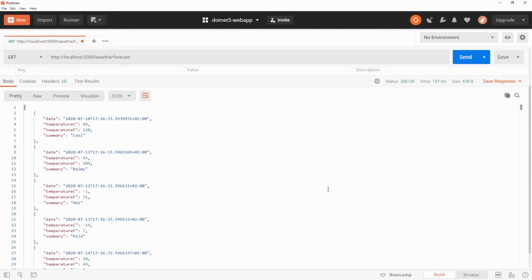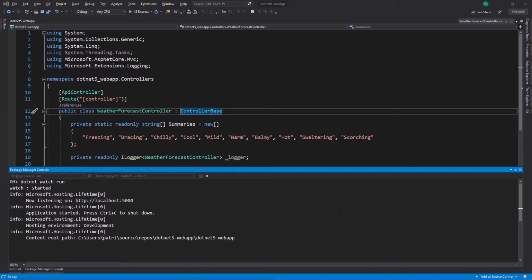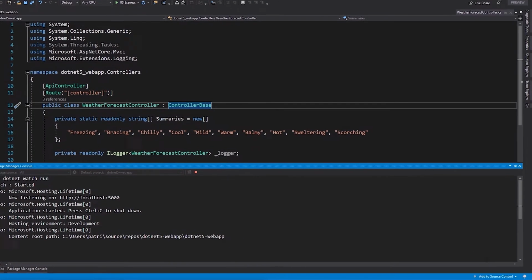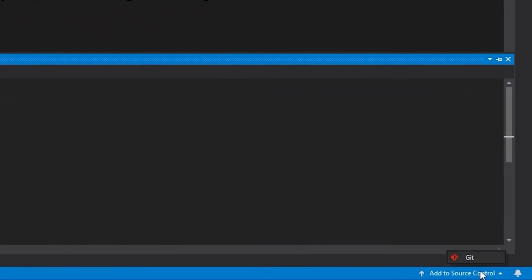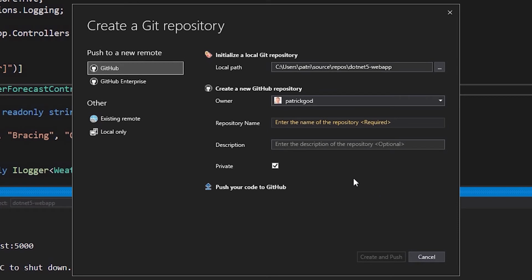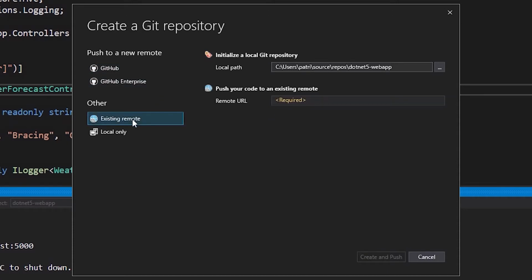Let's initialize a Git repository now, and then we're ready to build our own controller. To initialize a repository, on the bottom right of Visual Studio, we click Add to Source Control and choose Git. As you can see, there is an option to already create a repository on GitHub, even a private one with your account. Additionally, you could add any existing remote repository, or you just create a local repository.